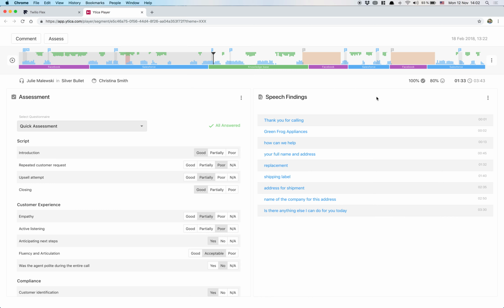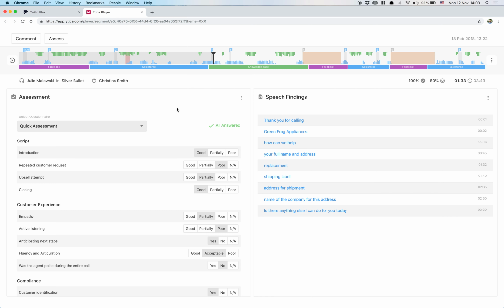So this is the conversation player that basically allows you to review conversations between your agents and customers. You see the talk patterns here highlighted, the crosstalks, the silences, when the agent was speaking, when the customer was speaking. We leverage here the desktop analytics to get a better understanding of what the agent was doing during that particular time of the call. Speech analytics helps you quickly navigate through the call, and the quality management form allows you to score those particular interactions.